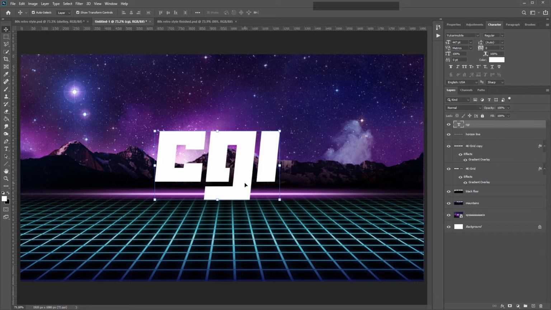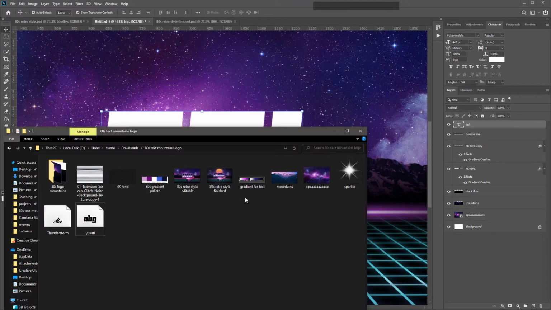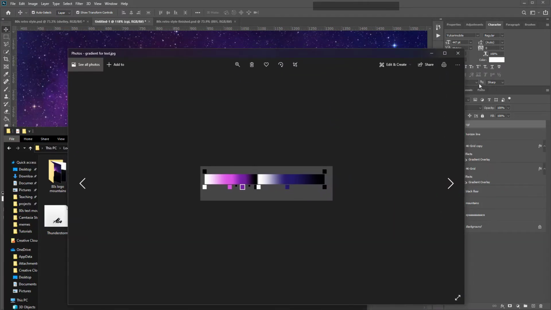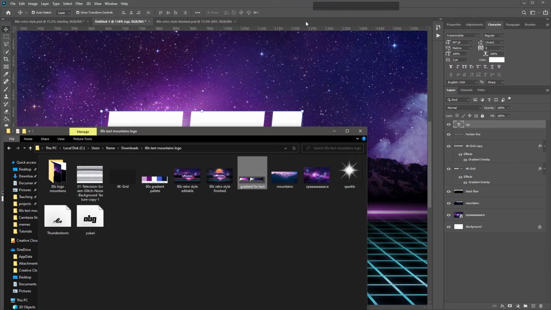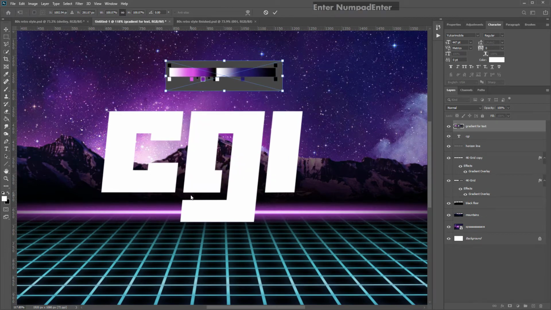And now I'm going to add a gradient to this text. There is a gradient to sample from in the things that you downloaded, like this, if that helps, but we're going to kind of put that on our text, or you can make up your own. I am going to sample mine. So if you want to sample from an image, you can just drag it into Photoshop to cheat like this, and then you can sample from it in a second.